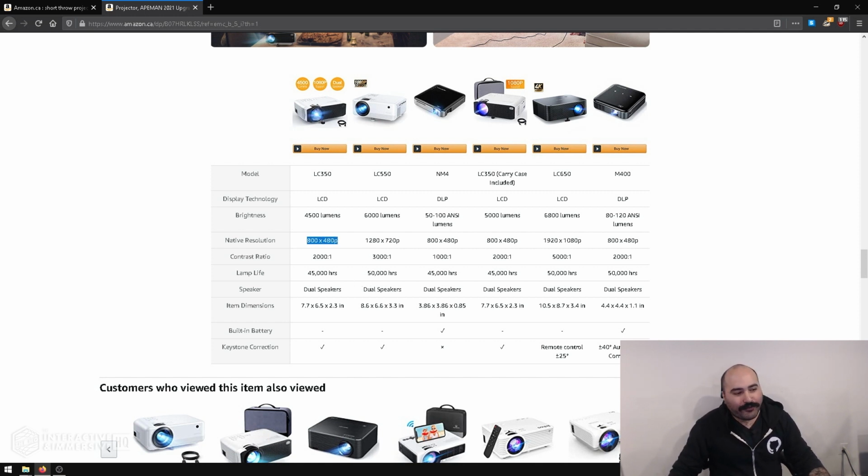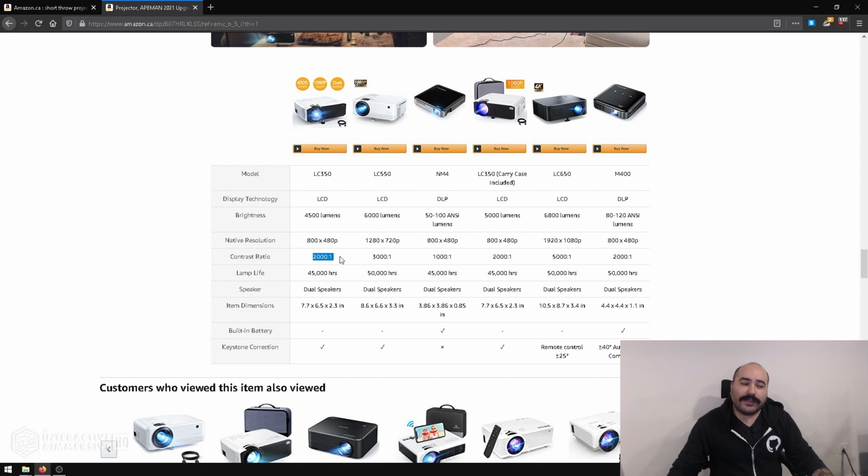So 800 by 480 is definitely not the kind of resolution that you want to take to a show or a club, unless it's some really small experiment that you're doing. Maybe you're just doing it for your own band. Maybe you're not interested in resolution, you just want to spray colorful light everywhere. It could work, but it's definitely a pretty low resolution.